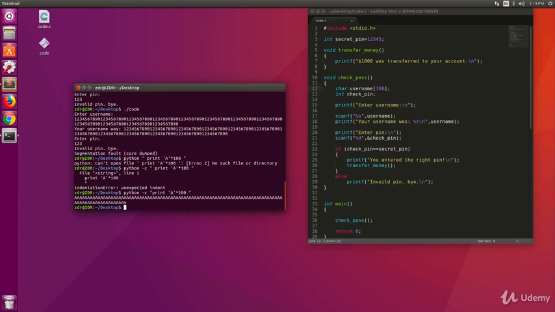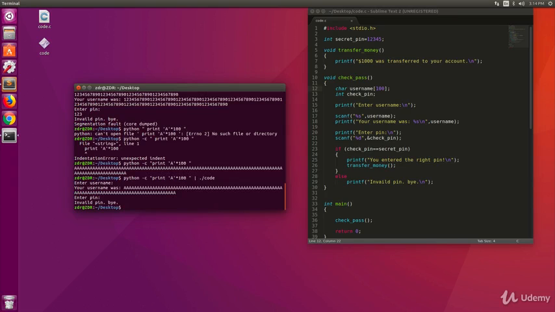Still space here. Okay, so you see that this Python code is just outputting 100 A's for me. And I can then pipe that into the input of code so that I don't have to copy and paste that. So the output of that Python program goes into the input of the code. And you see that it runs like I entered the username A 100 times, and it says your username was A 100 times, and the pin was not entered, so it says invalid pin and terminates.